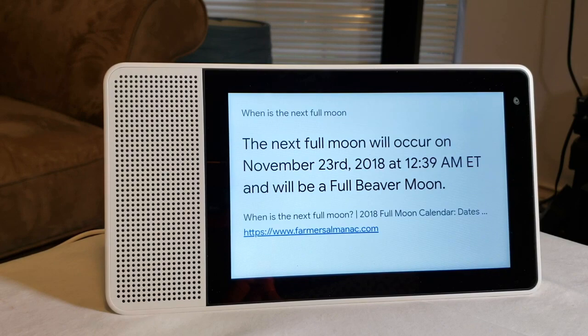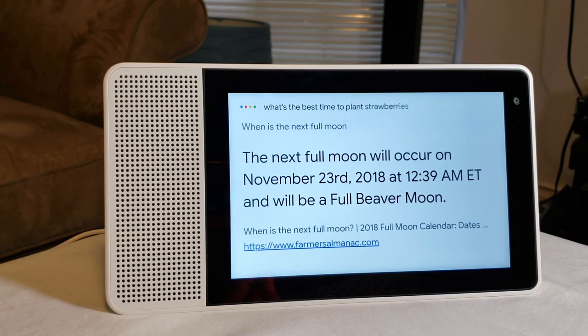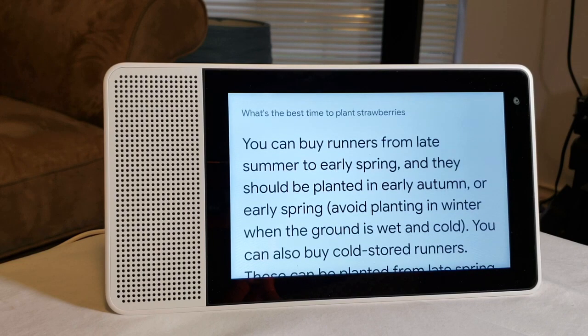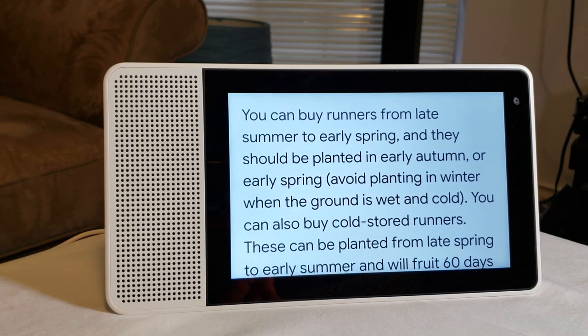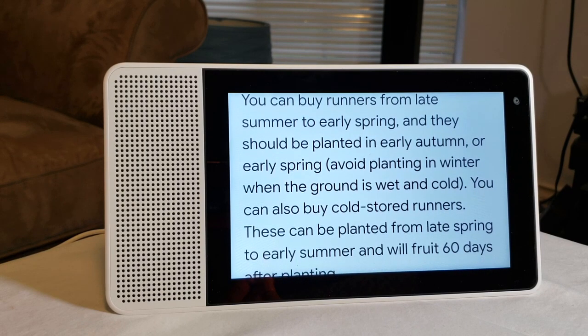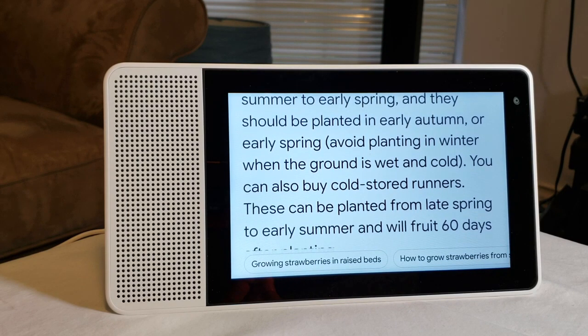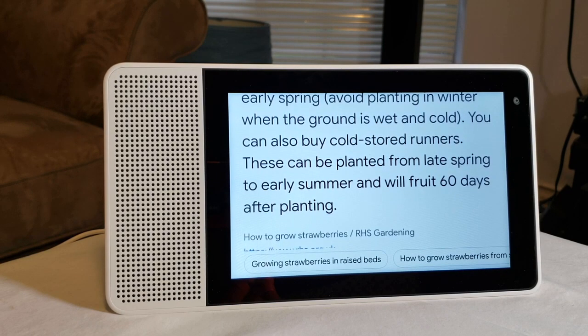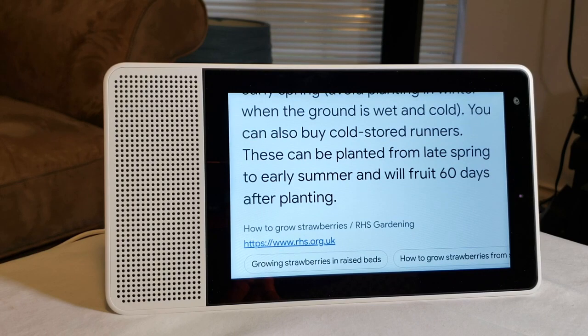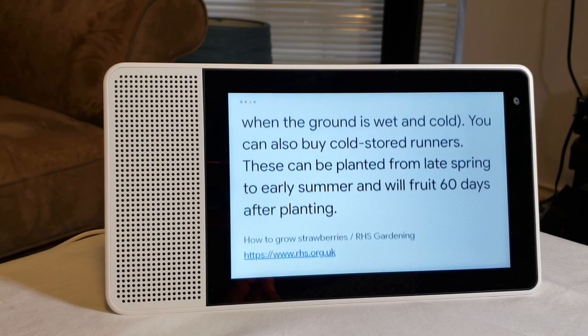Both models feature the Google Voice Assistant to answer all your questions and look things up for you on the internet. In the background here I'm asking it things like the weather report for my local area, traffic conditions, currency conversion rates, recipes, and who specific people are. It's really good at giving you the right answer, and if you're looking for specific information on virtually any subject you'll usually get the answer you want.